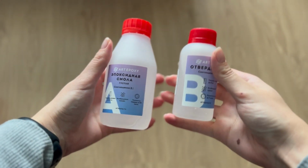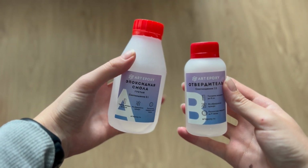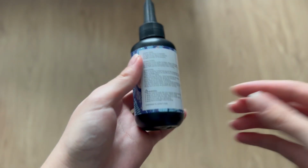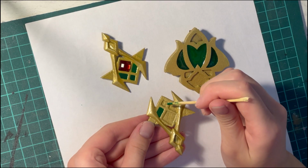Resins for arts and crafts usually consist of resin and a hardener, so you mix them together in a 2:1 ratio, fill the mold or the gaps in your design and leave it for a couple of hours to cure. And for a couple of hours, I mean 10, 20 hours. The difference with UV resin is that you can pour the liquid straight from the bottle, leave it under the UV lamp just for 1 minute, and that's it. And that's what we're gonna do right now.